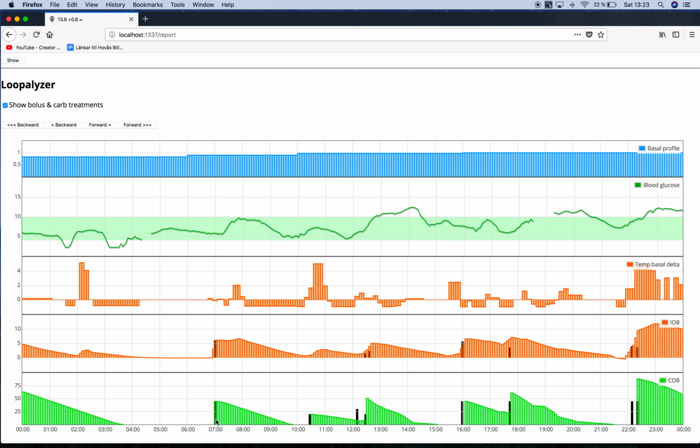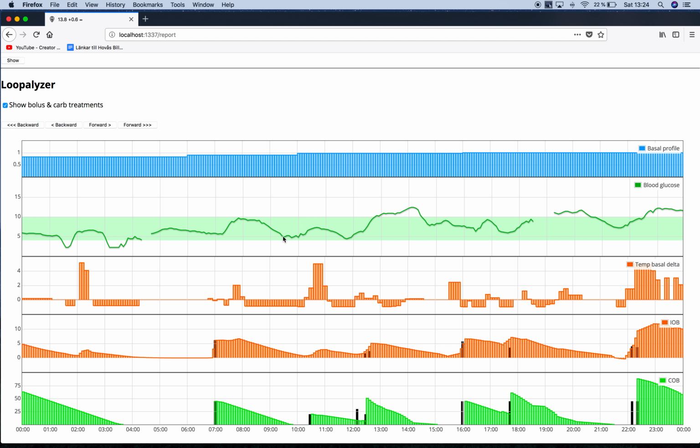So this Tuesday, I can see that my son had approximately 45 grams of carbs for breakfast, this black line, at around 7 o'clock. He took his insulin shot, and Loop started to act on it. It low temped and high temped, and then it low temped for approximately 2.5 hours to avoid him going low. And I can see that the blood glucose started to rise a couple of minutes after he ate the breakfast, and it went from around 6 until 9. So it's a really good day, really good breakfast. And then it started to decline.